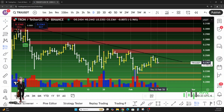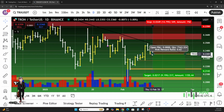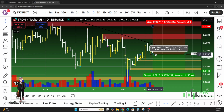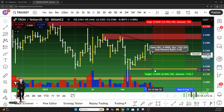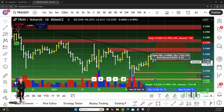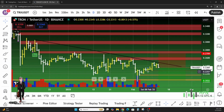So now let me go ahead and put on this prediction. We're going to anticipate price in Tron going lower. Okay. Now we got these pockets here. When I broke down the chart on 5 hours, you guys saw these pockets, right? So we're going to place a pocket here. Our first target here in Tron, right there around 22, almost 23 cents, 3.64% there. Our second target is going to be at this next buy pocket, 21.5 cents, 8.5% there. And then our third target will be at this first initial pocket in Tron, which will be around 13.9% right there.